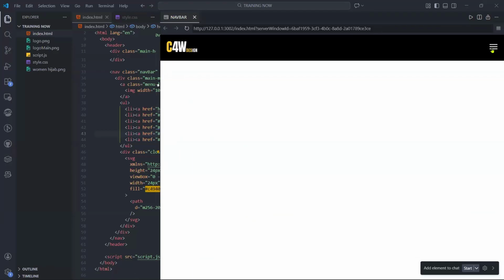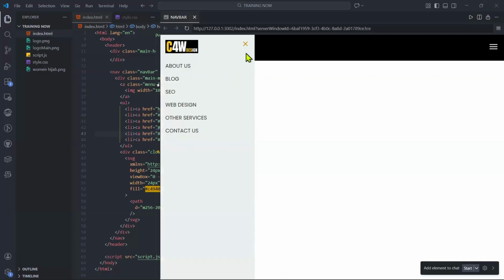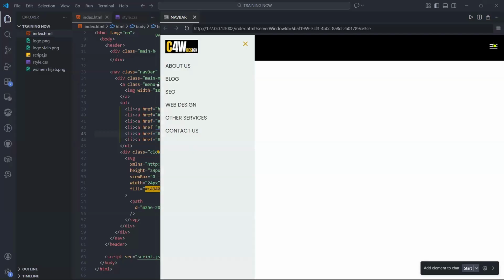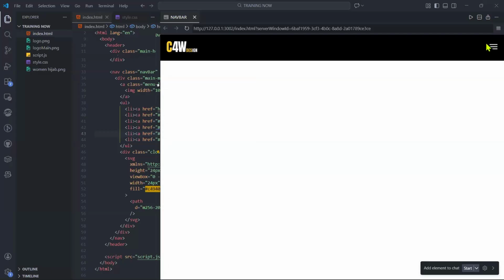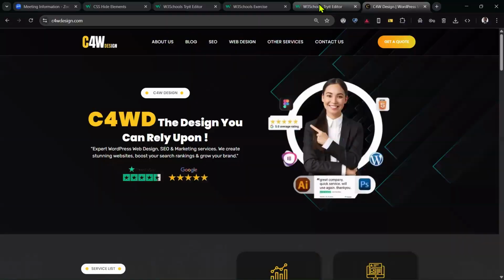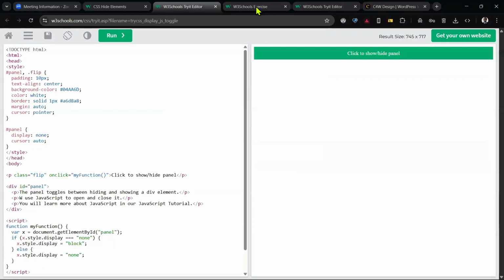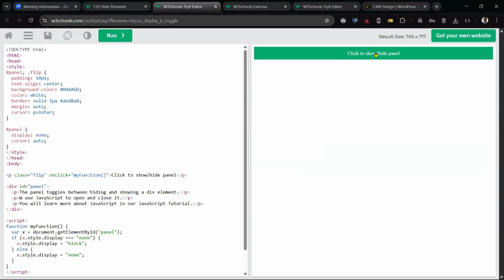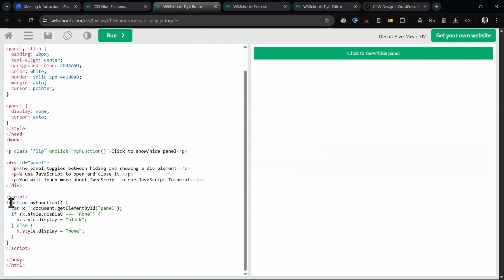So if you click this, you see this one is showing. You click here, it goes. Click, it shows. If you click, it goes. So it's the same similar way that you can see here, the one I was showing you. When you click here, it shows. When you click, it's hidden. You understand? So it's the same thing as normal, but this one involves JavaScript.